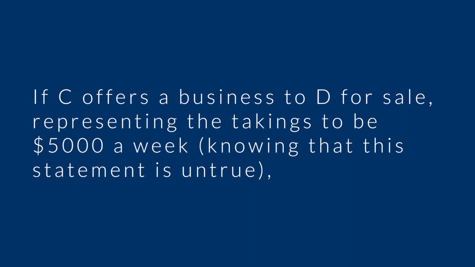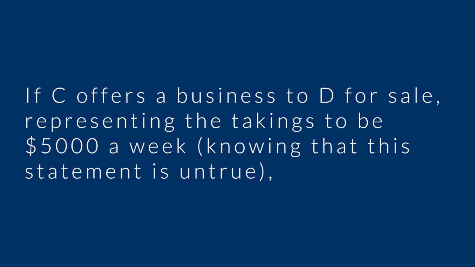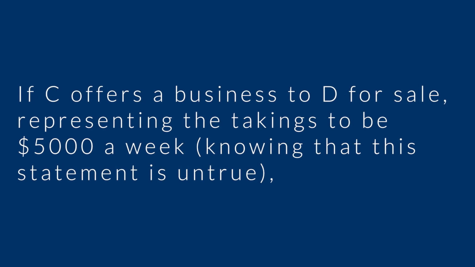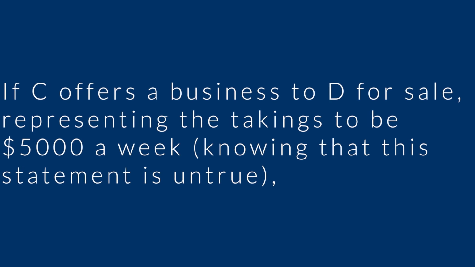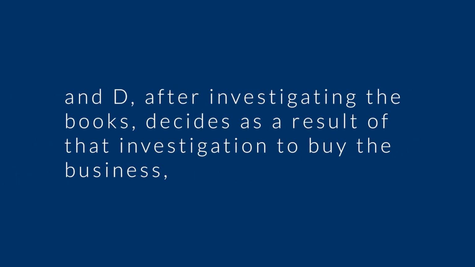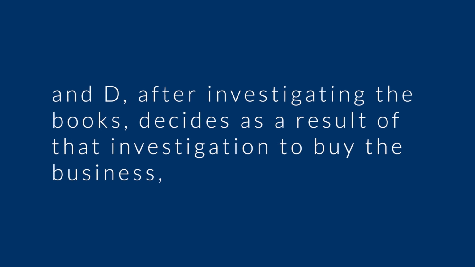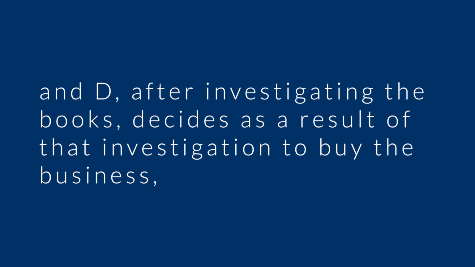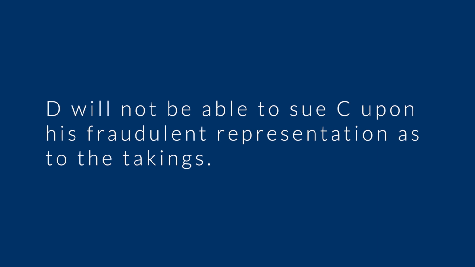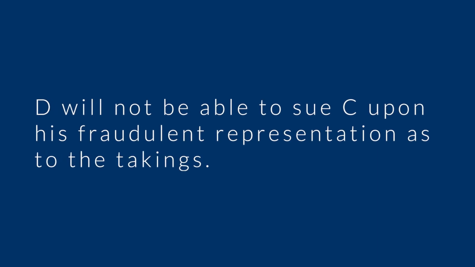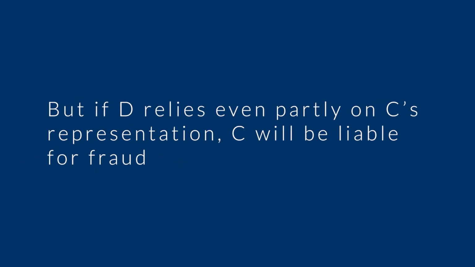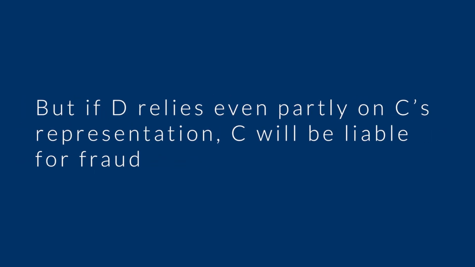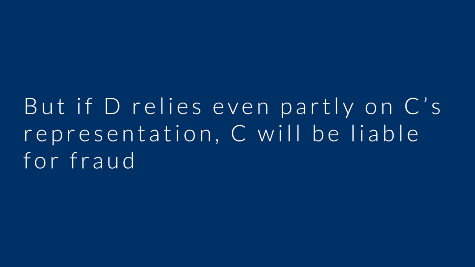C offers a business to D for sale, representing that the takings are $5,000 a week, knowing that this statement is untrue. And D, after investigating the books, decides as a result of that investigation to buy the business. D will not be able to sue C upon his fraudulent representation as to the takings. But if D relies even partly on C's representation, C will be liable for fraud. Here's the interesting take to that.